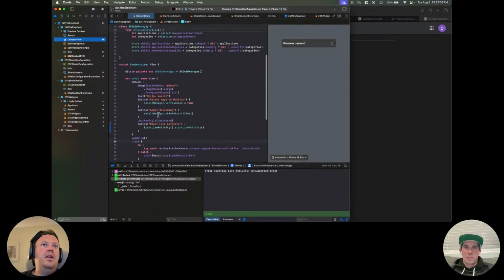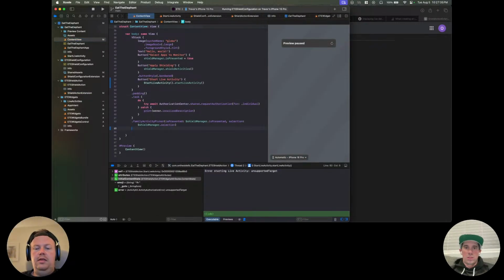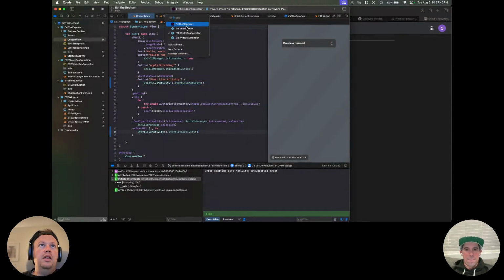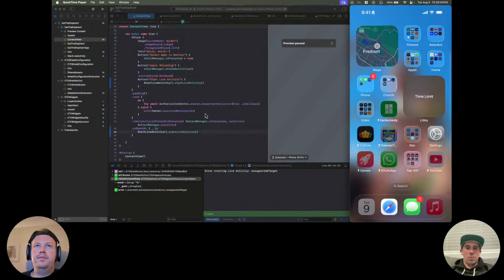We could have just dot on open URL perform start live activity. Let's see if this works. So if you hit the push notification and it opens up our app, anytime that push notification was tapped, then it could start the thing.